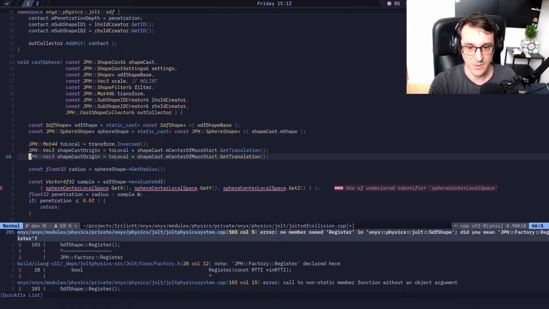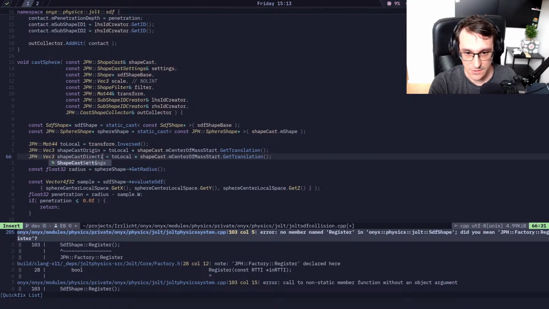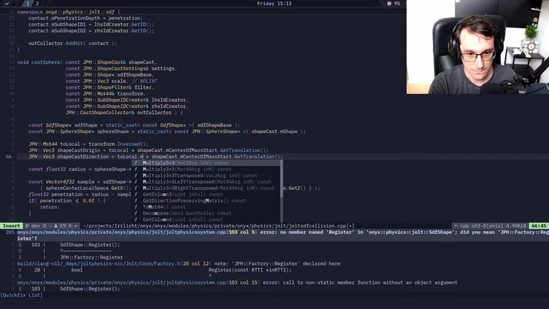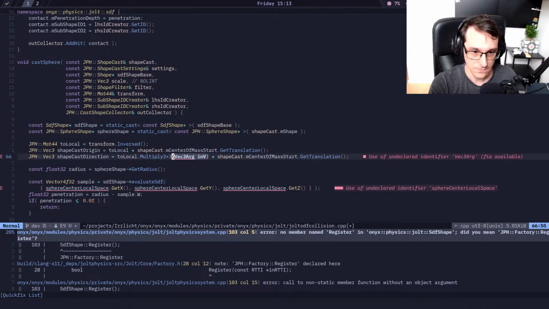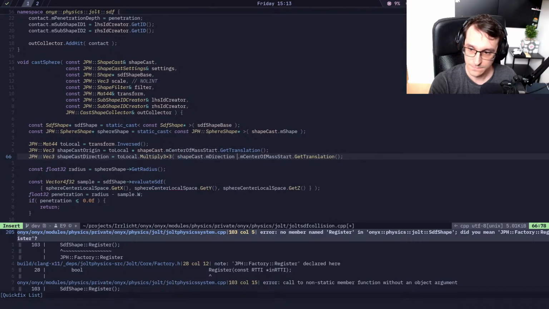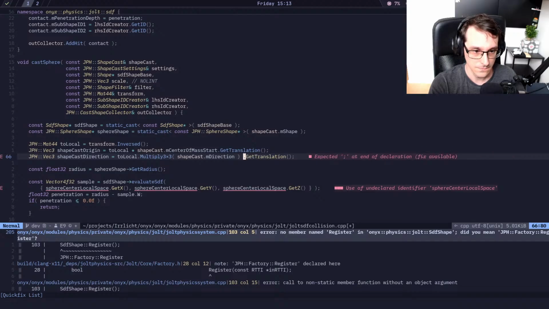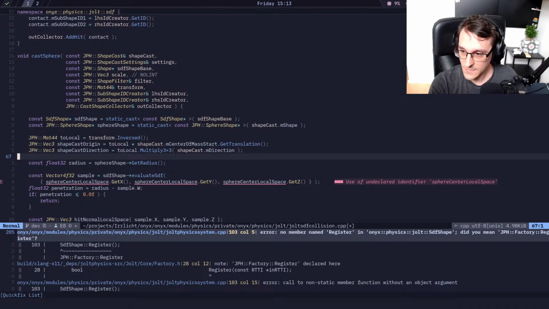It's basically shape cast origin, and then we have a shape cast direction, which is this.